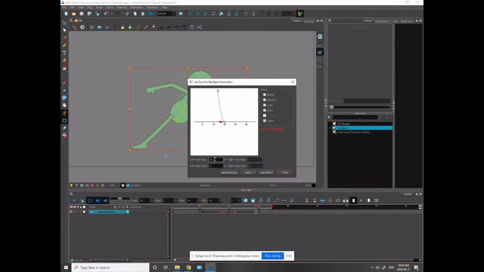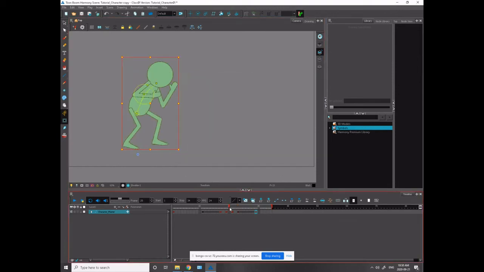So let's put that back to 0. We'll go to the previous. And so I can click previous and go to apply next, and it'll move me to the next keyframe. So I just went to the back one. So I'm going to apply the same timing here, but now on the other side, so you see what happens. Now it's going to make me favor the previous drawing, 33. So it'll feel like I'm sticking in this last pose now. So the timing will stay there a bit longer and then settle quicker. Yeah, that might actually feel a little bit better.